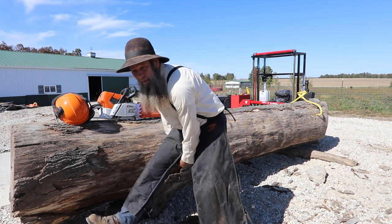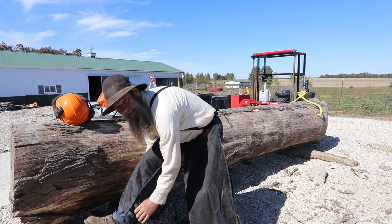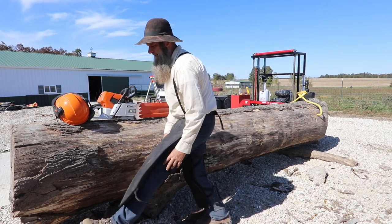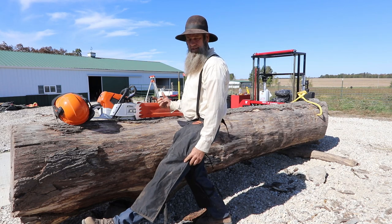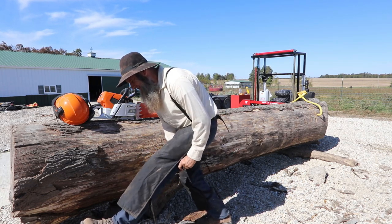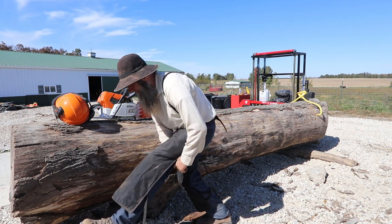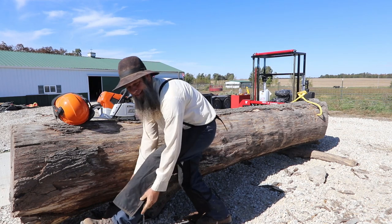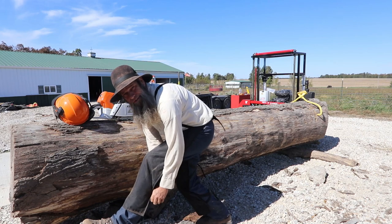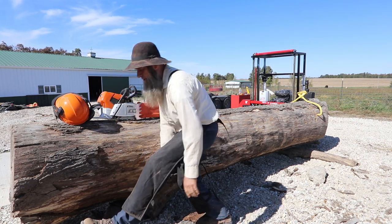Yeah. So what we're gonna do here is we're gonna cut the butt off this log so we can get it in through the mill, and plus it's kind of ugly down here at this end, and I've been waiting to show you guys the saw that Mr. Old President Trump got me. You guys wanted to see that, but it's that money we got, whatever that was for, I don't know, it just was in my mailbox. I was torn on if I was even going to cash it, but I decided to put it to good use, and I got me the biggest saw they still had on the shelf at the local place.